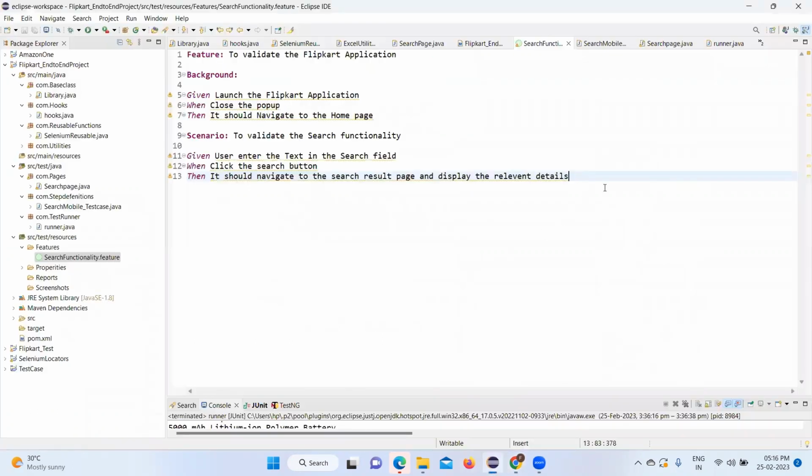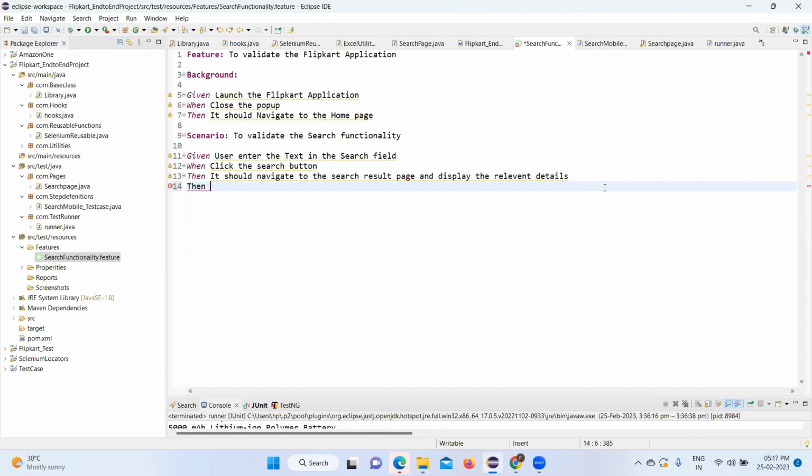Let's write a new scenario now. We'll continue with the same one. After the result is displayed, we need to go for extraction.